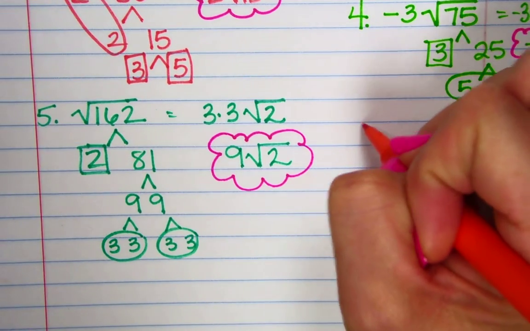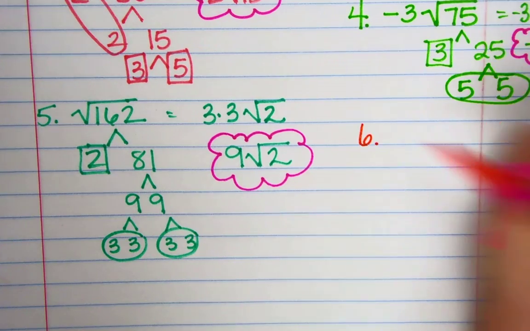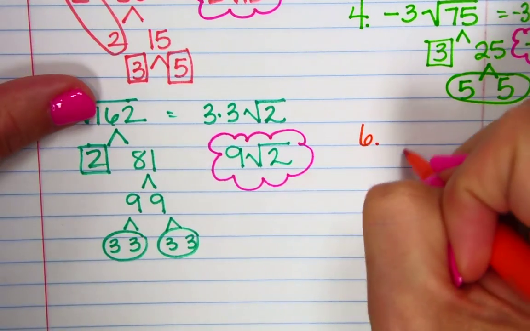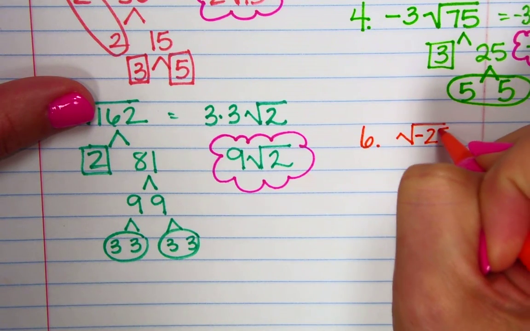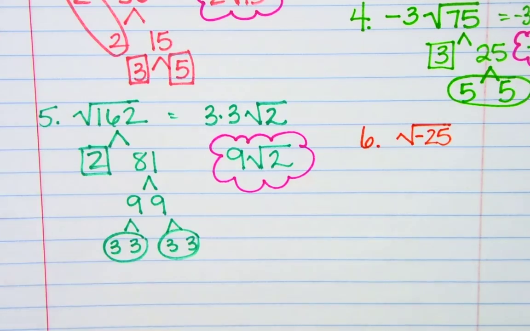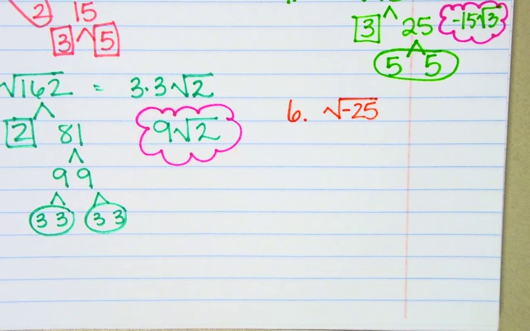Let's see, number 6. All right, number 6 is the square root of negative 25. Go ahead and try to do the square root of negative 25 in your calculator. All right. Brandon has a problem. He must have done it wrong. All right, oh wait. Everybody's getting an error? Yeah. Right. It's not a real number.